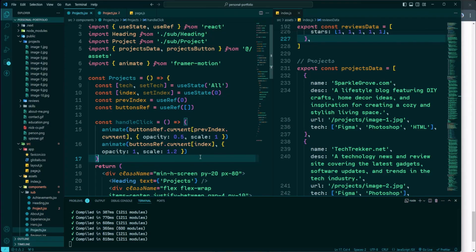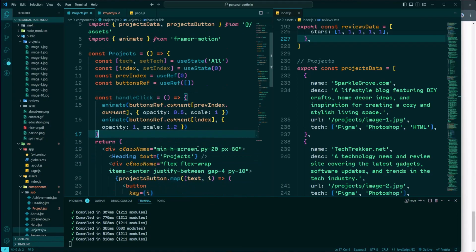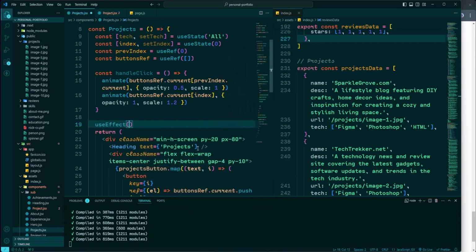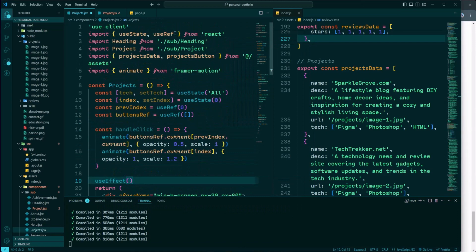Next, we have to use the useEffect hook to automatically call handleClick whenever the index state variable changes. This is necessary to animate the buttons when the user clicks on a different technology filter. So let's use here the useEffect hook. I'm going to import it here.